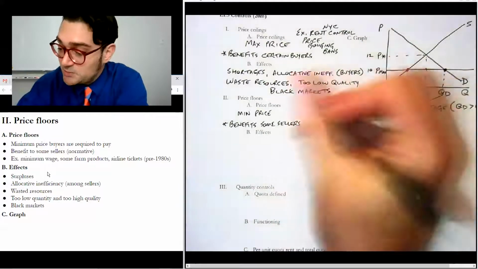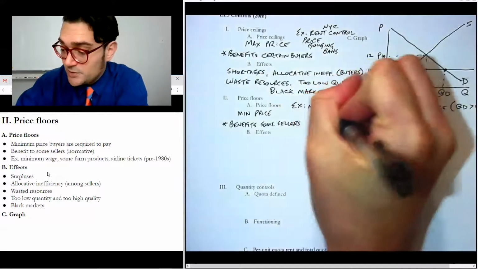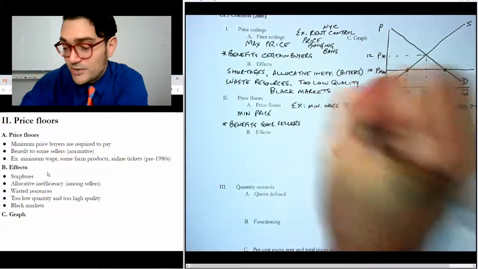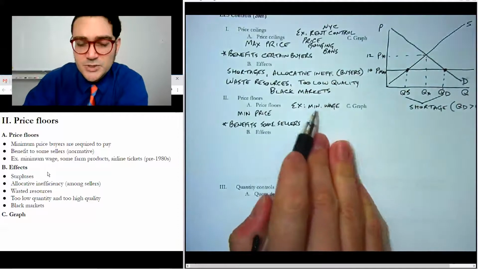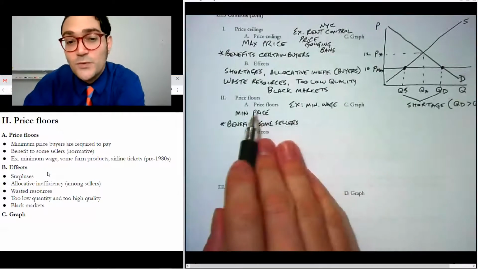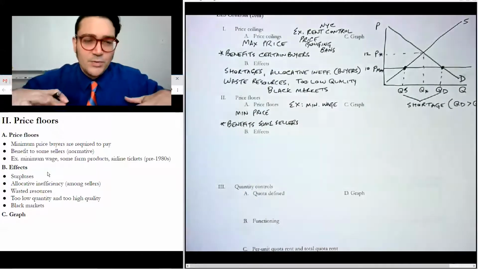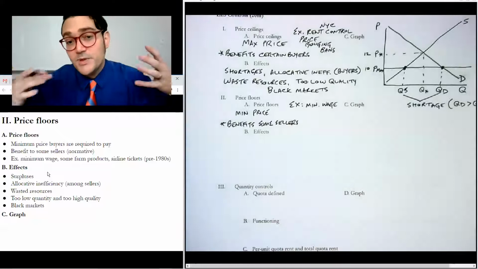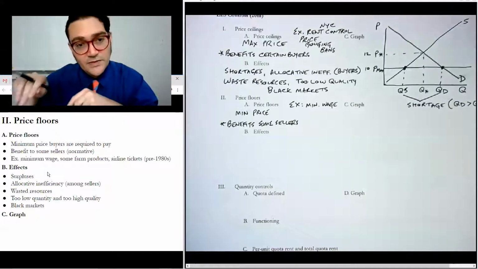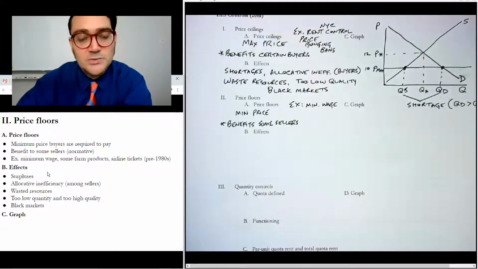An example of this would be a minimum wage. And this is a complicated topic, the minimum wage, and this is our first little toe dip into it. We're going to come back to the minimum wage later and see why maybe a price floor like a minimum wage, where you say, oh, you can't go below this price, maybe doesn't produce the same effect that this model is going to suggest. So we're going to return to minimum wages. But there are some other examples as well.